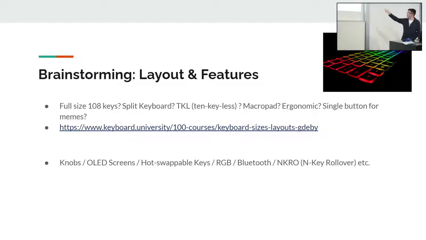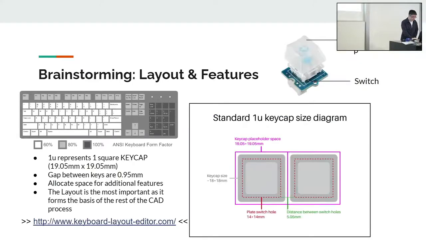The last one, key rollover, is actually more of a software feature. This basically means that your keyboard is able to register more than 6 keys pressed at once. Why 6? This is unfortunately a limitation of the USB stack. There are certain ways to bypass it, but they have already been done in the firmware, so you don't have to deal with it much, unless you roll your own firmware.